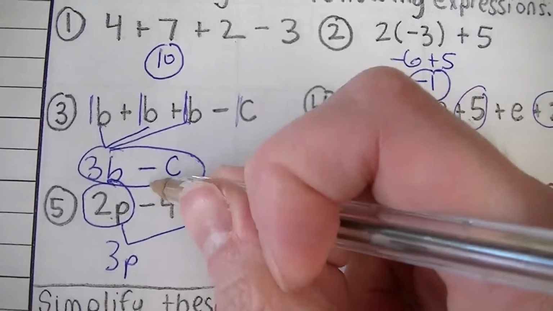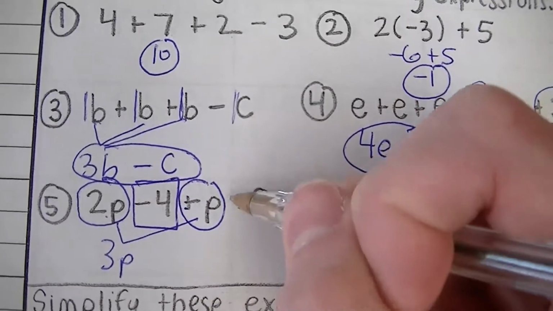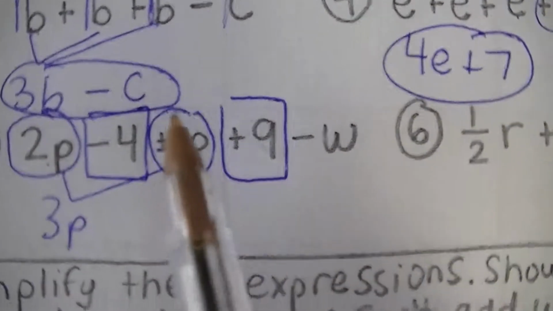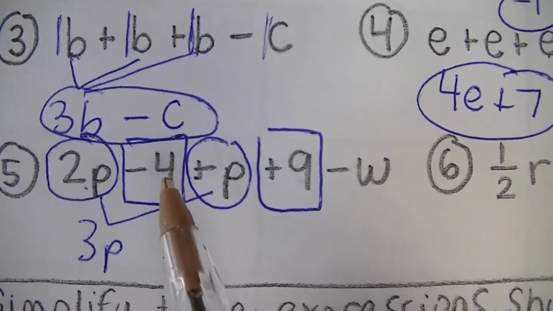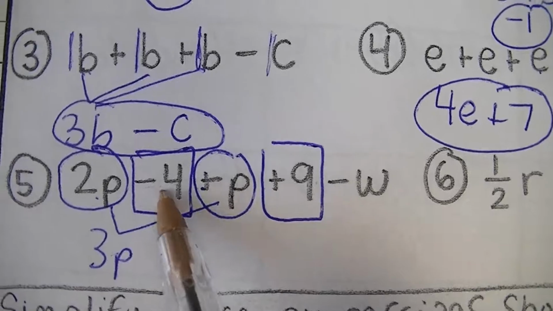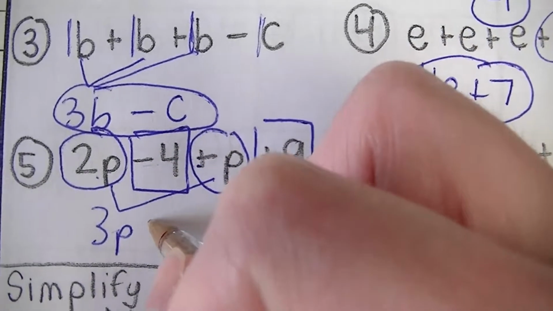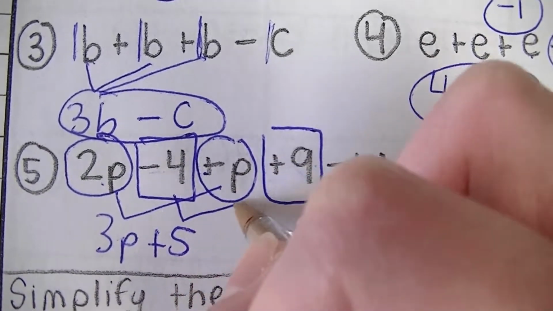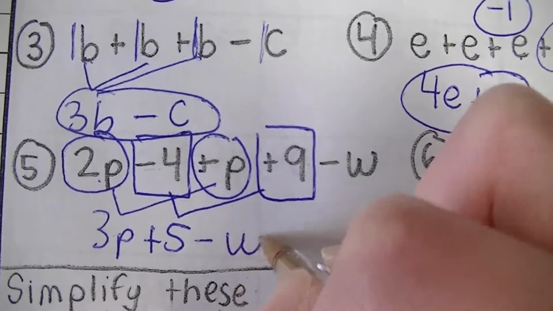And then we have, let's see, there's a constant and there's a constant. So I want you to circle the symbol in front of it because it kind of helps you determine what to do. So think of a -4 or a -4 plus 9. -4 plus 9 is a positive 5. So watch what I do, plus 5. Okay, and then bring down that minus w.